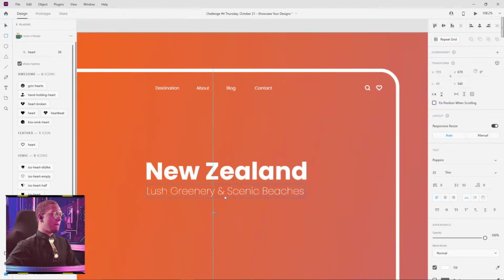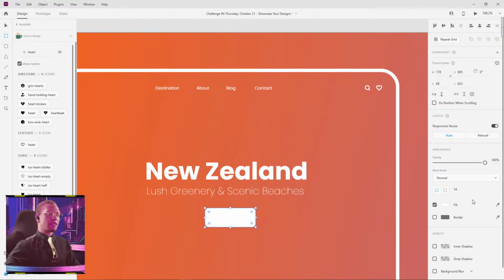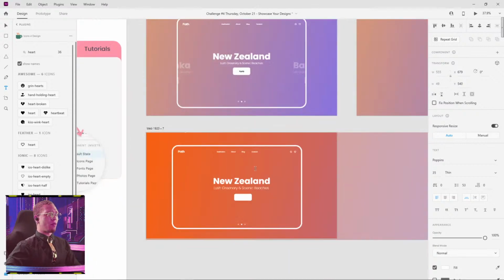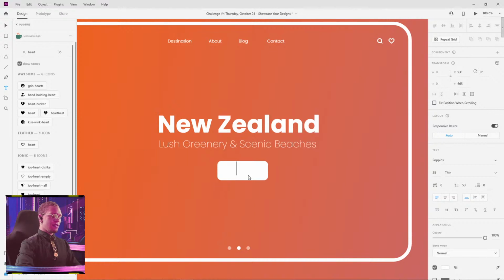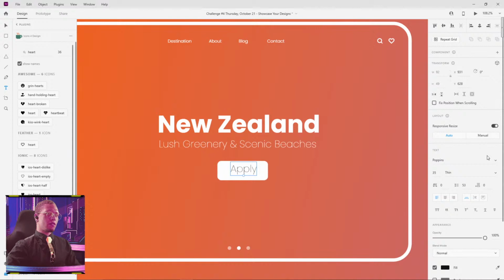All right, and our button, super simple. We're going to grab our rectangle. You guys can dictate the size you want it. Turn off the border. I'm going to get a nice radius that I like, 14. And I'm going to type, I forget what I would need to type here. What is it, submit or apply? It's apply. I'm going to make this, what color should we make this? A nice little dark black. And we'll play with bold.